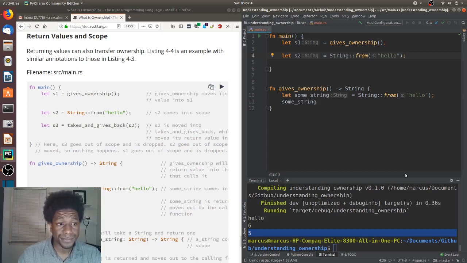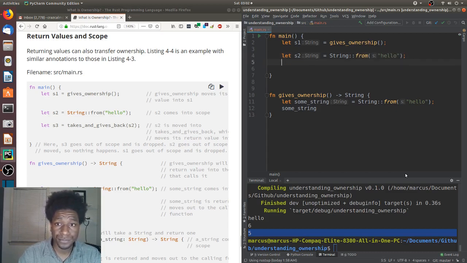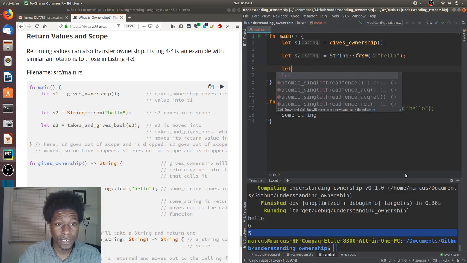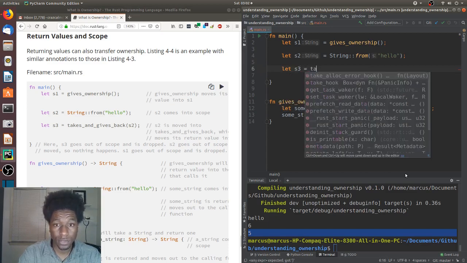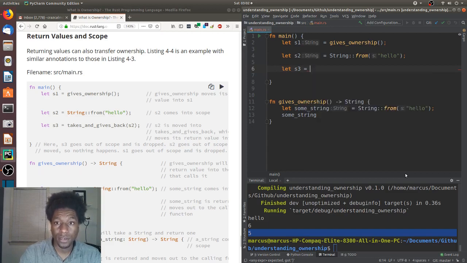Okay. s2 comes into scope. Let s3 equal another function we have not defined, takes and gives back.